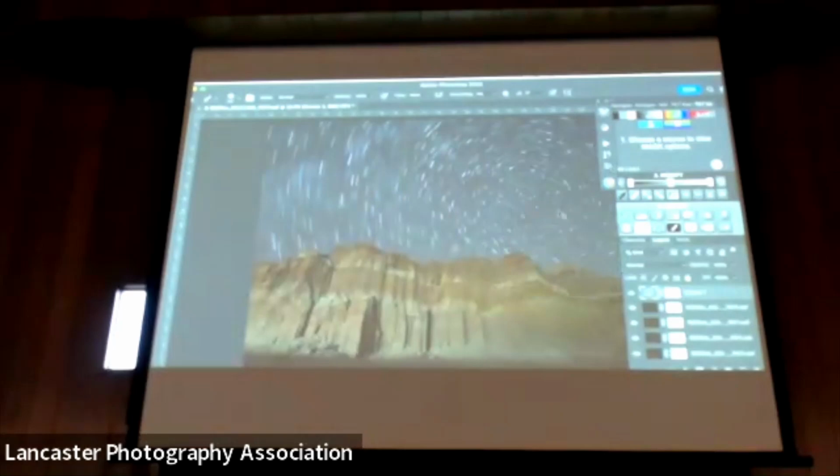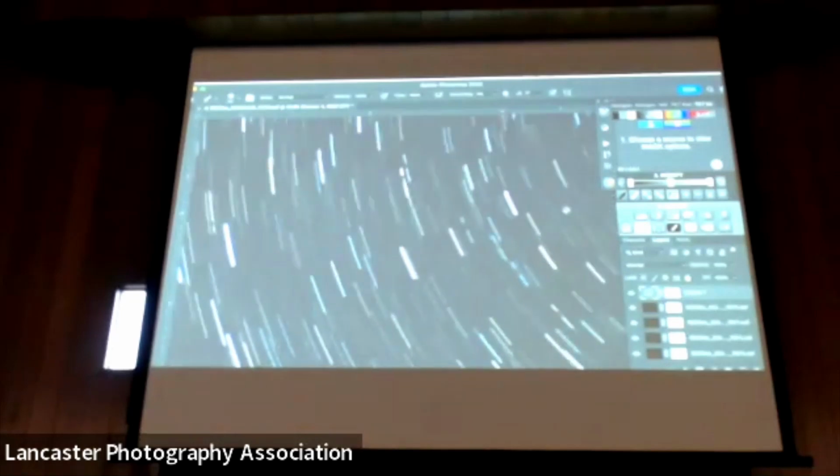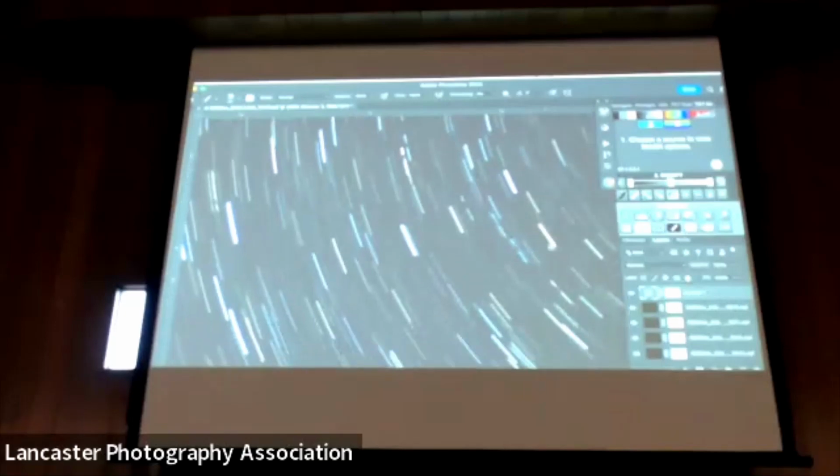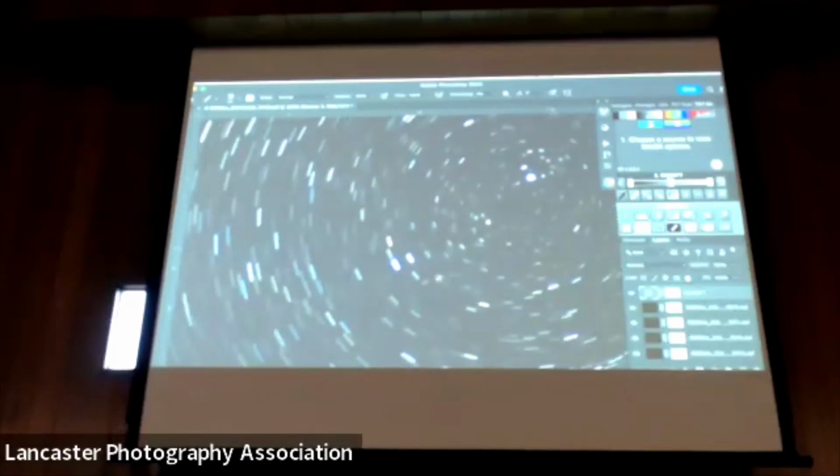What I wanted to show is that if you do just change the blend mode to the screen, you get what appears to be breaks in the star trails. So there's a break between every 4 minutes. And that's what the article I referred to talks about, how to get rid of those little breaks. Because it looks like you've got a break in every star trail there. So how do we get rid of that?